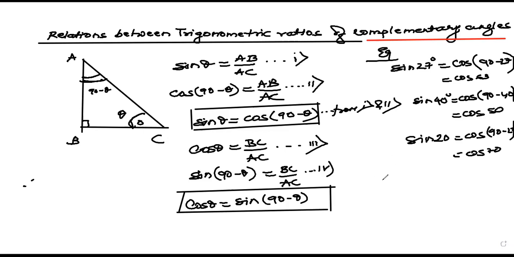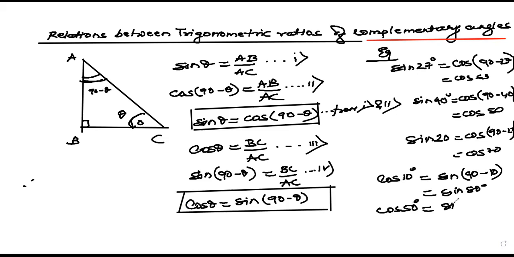Likewise, suppose cos of 10 degree, what will it be equal to? You can change it to sine, but then it becomes 90 minus 10. That is sine of 80 degree. Like cos of 50 degree: this will change to sine, only thing is instead of 50, I'll have to do 90 minus 50. And what I get? Sine of 40 degree. Are you getting me, children? Means every sine can be changed to cos and every cos can be changed to sine. Only thing is when you change sine to cos, the theta will change to 90 minus theta.